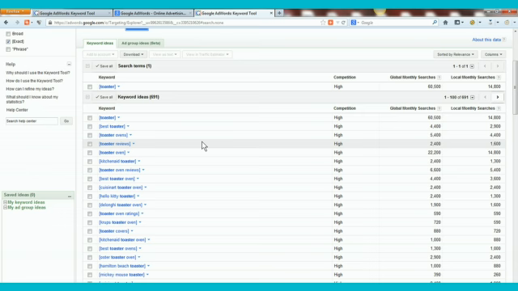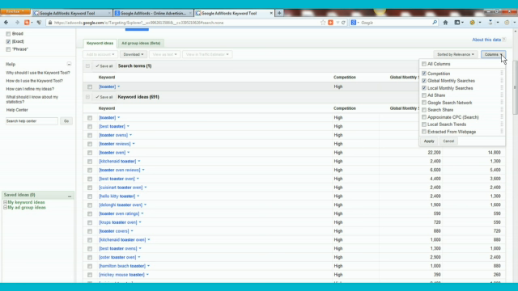I want to point out a couple of things to you. When you first come into the tool, you may or may not see any of these boxes, or you may see a lot of columns. This is what you need to do. You come over here to columns and you click columns. For what I am teaching and for what we will be doing, we will only concern ourselves with competition, global monthly searches, and local monthly searches.